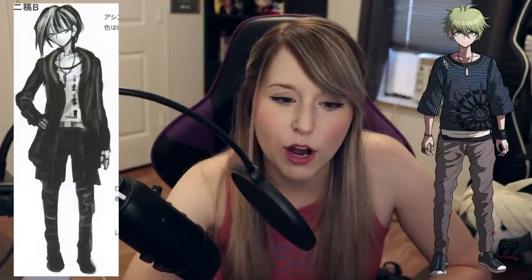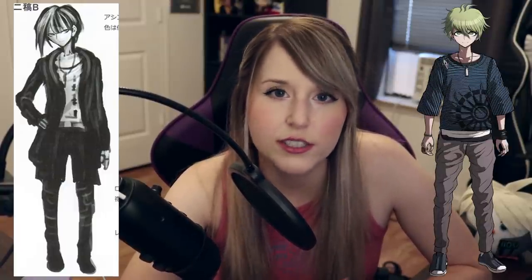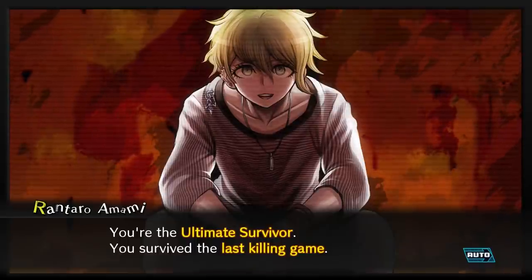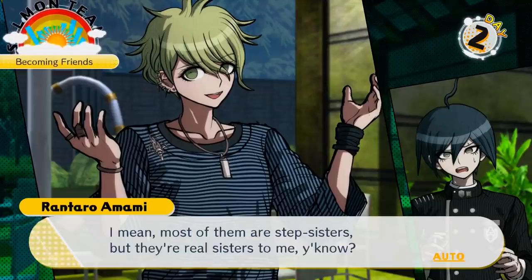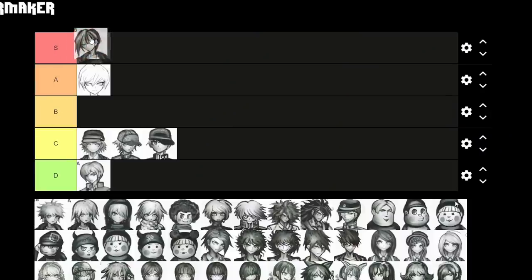I think I do overall prefer his official design because it complements both sides of his character. The mysterious part really complements how he's the ultimate survivor, and his softer features really go well with his backstory with his sisters and how he was kind of an airhead and that whole situation. Although I do like that design better for Rantaro, I think a decent bit. I do really like this design too. I think it would be a really cool design to introduce into maybe later games. So regardless, I'm gonna put an S.